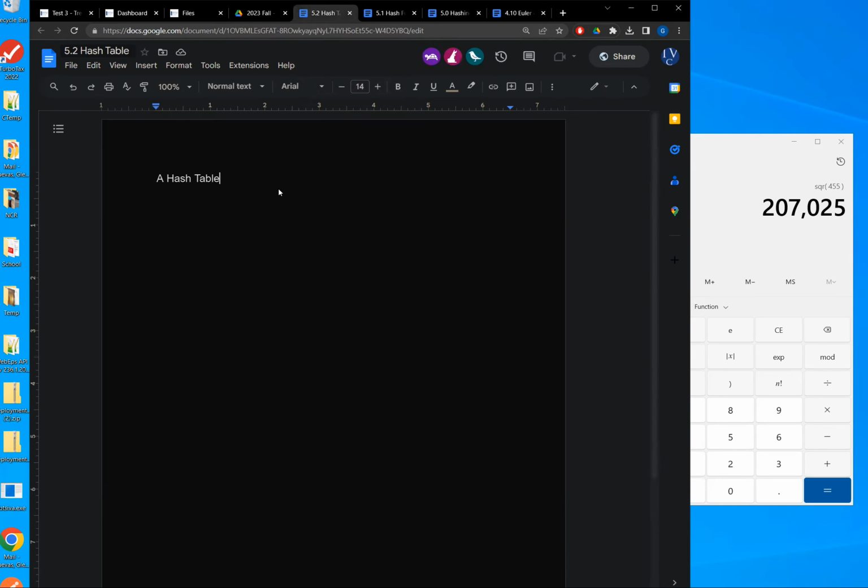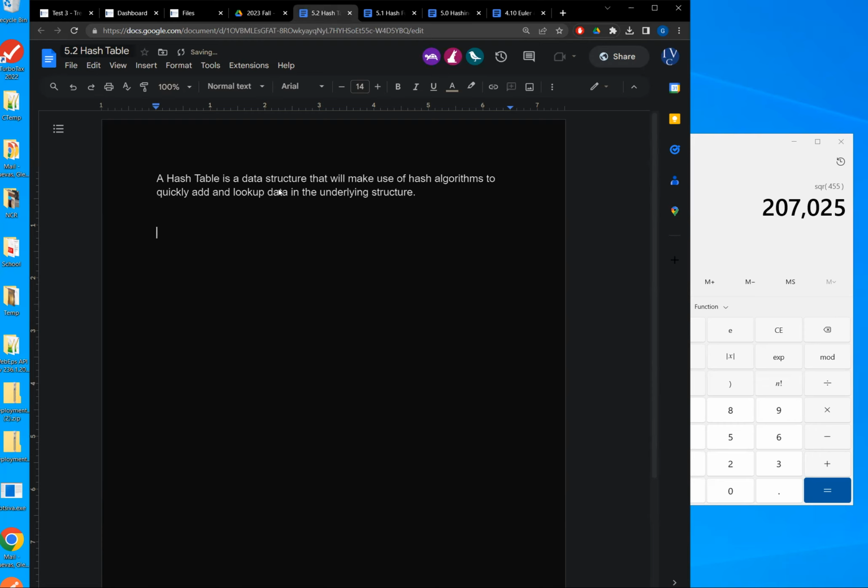Okay, hash table. A data structure that will make use of hash algorithms to quickly add and look up data in the underlying structure.